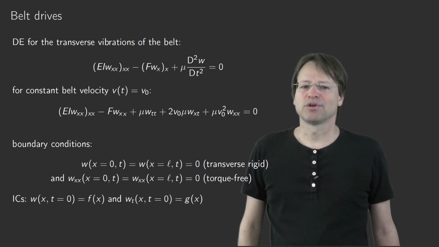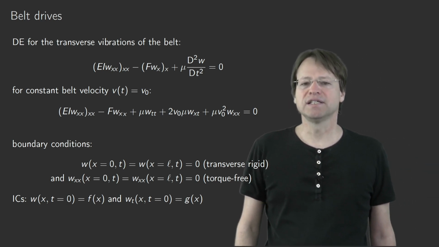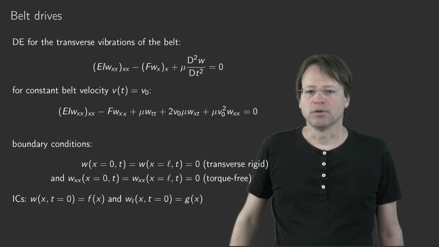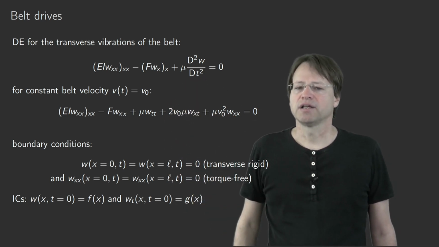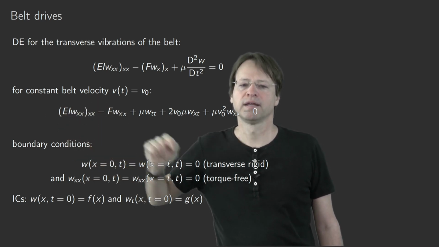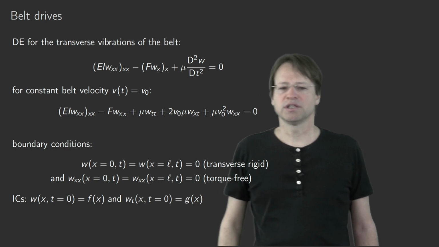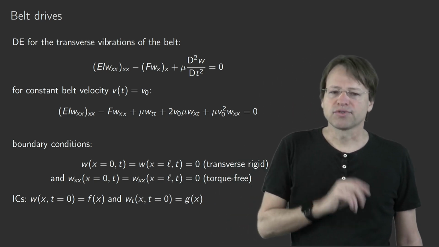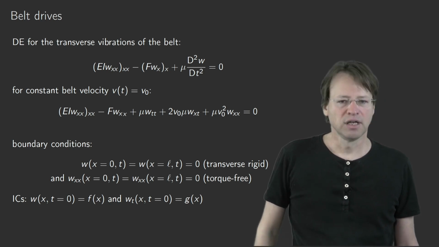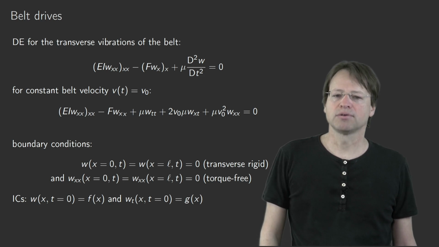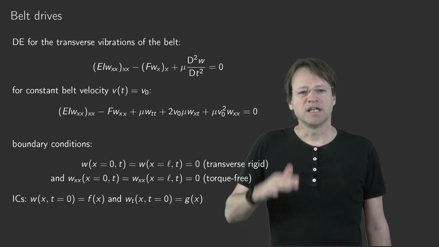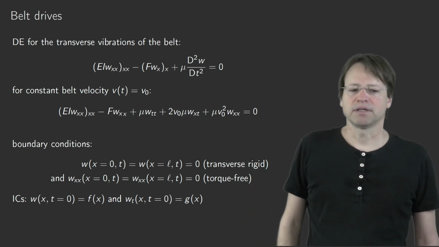But we will first solve, as I said in that video, the easy case, the case where the belt velocity is equal to 0. So where these terms vanish, and we have a partial differential equation that combines bending and string vibrations here. This serves as a nice repetition of what you learned in engineering mechanics 4 at the very end, when we talked about vibration theory, what you learned about continuum vibrations. So let's follow this approach step by step.